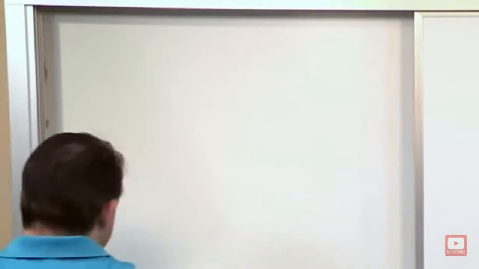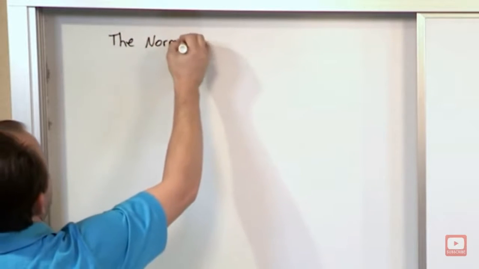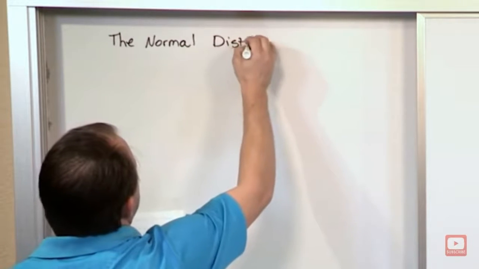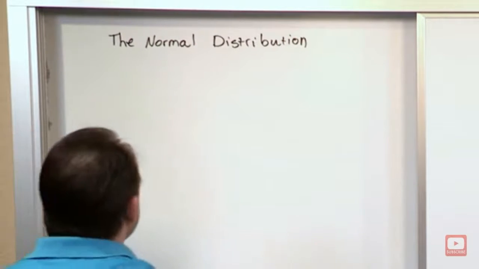Getting back to our watermelon, if we want to represent the spread of these watermelons, or I should say maybe the probability of drawing a watermelon with a certain length, we draw it in terms of what we call a normal distribution. We say that the lengths of these watermelons are normally distributed. So in a statistics problem, if you see something is normally distributed, you automatically know it's going to have the shape that I'm going to draw on the board. Let me show you that right now. This is called the normal, and it has such a powerful name like normal because it's the one that's so common everywhere. The normal distribution. In fact, it's a normal probability distribution, really it is. So let's go ahead and draw that.